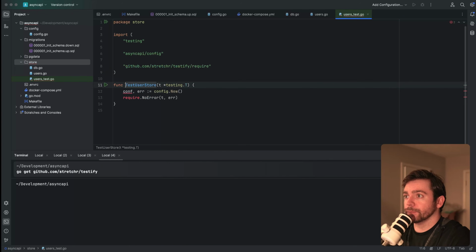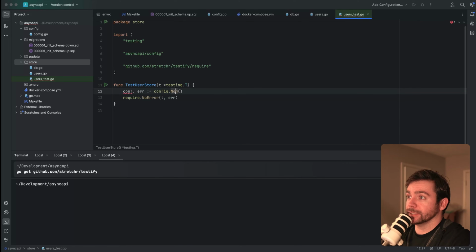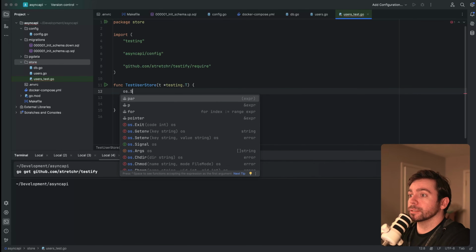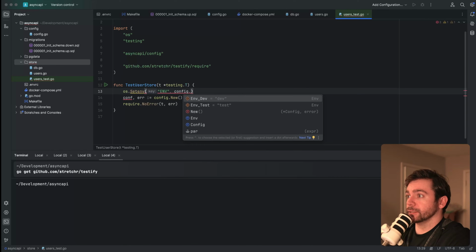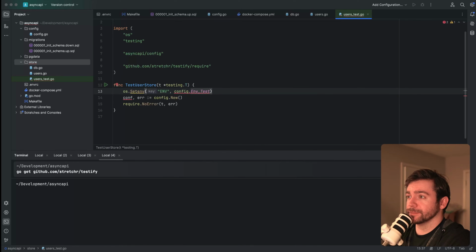So now I can assert that the config loaded successfully and that there was no error, but it's not going to know that the environment was overridden. So I'm going to have to do this first. Set env. The key will be env, and then config.EnvironmentTest.